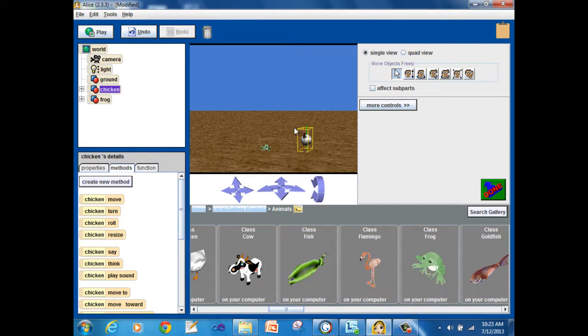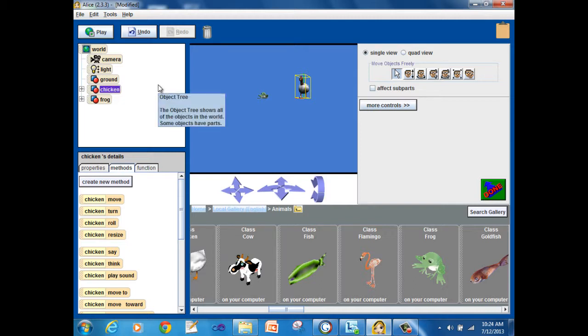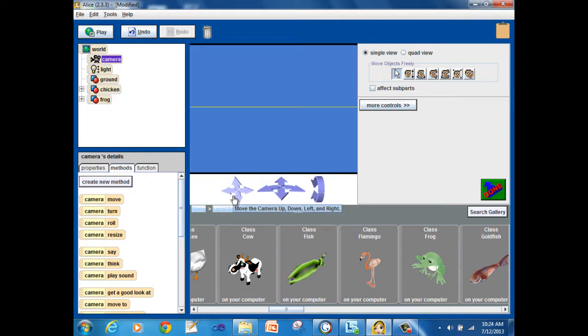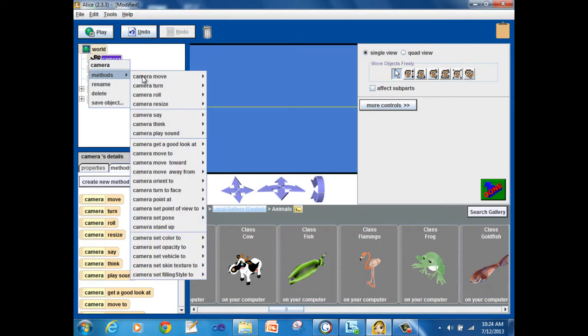Okay, so now I want to talk about the camera, because every now and then you're going to move around, and if you've ever done this before, suddenly everything goes blue. And you're like, uh-oh, my camera is now all wonky. Well, it's because the camera is under the ground, and there are limitations to this program. So what we can do now is we can move the camera to the ground. Move to ground. Uh-oh, that didn't get us where we wanted to. And I guess we can move the camera around up. But see, now we're realizing that this is not always the best method to get the camera back.